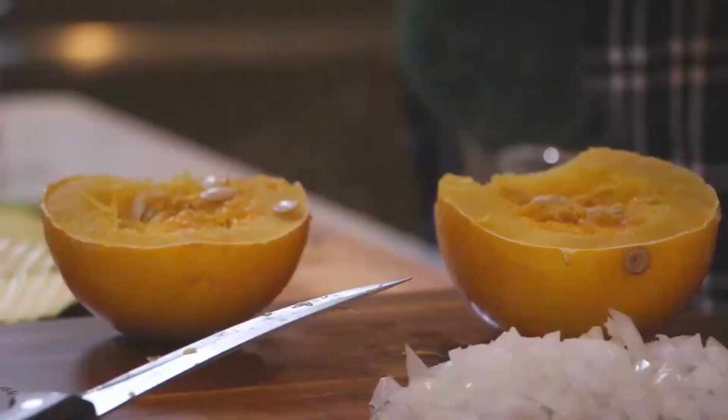Do the same thing that I did to the zucchini to the yellow squash. I'm just gonna slice it up and put it in a pile. And I have my spaghetti squash out of the microwave. I cut it in half. I'm going to scoop the seeds out of it and then take the outer skin off and then make it into straw-like strings.